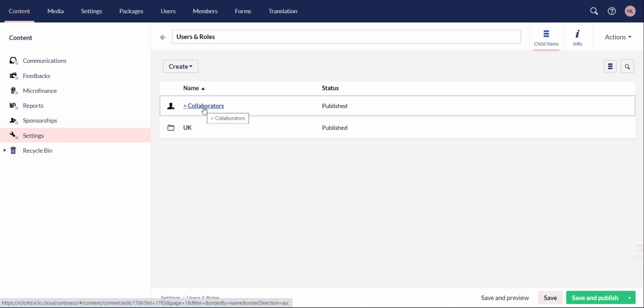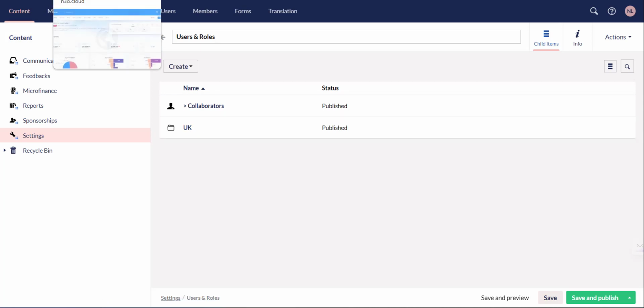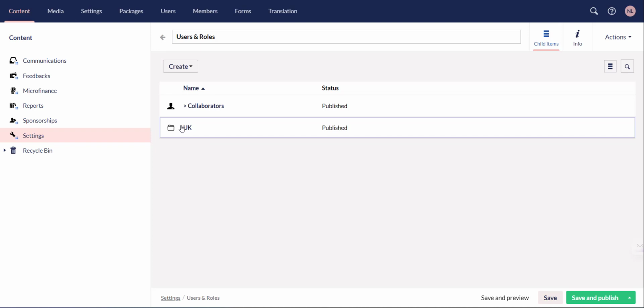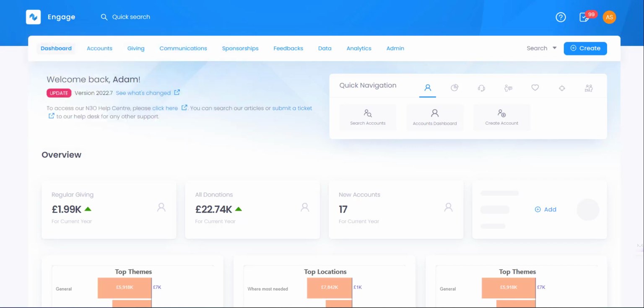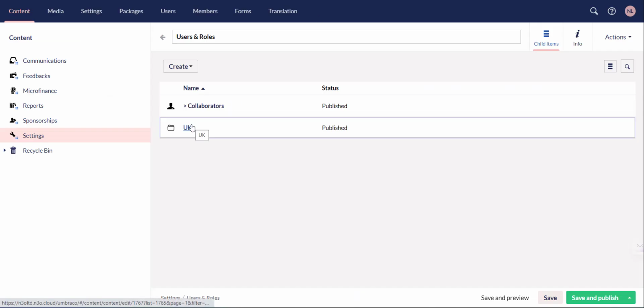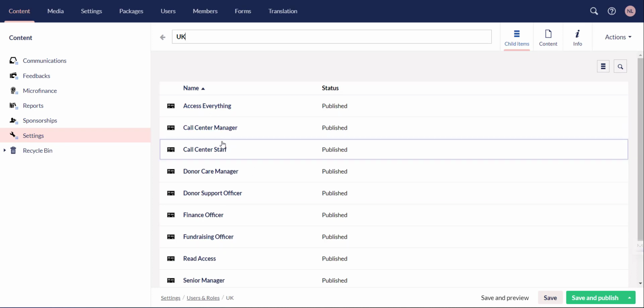Now the difference between these two is that the UK or the US, depending on your subscription, refers to all users who use Engage, who have got Engage access. And this primarily refers to the HQ. And so all users who have Engage logins, i.e. that they were created on the Engage platform, will automatically be synced into the Umbraco. And as you can see, the roles which we have here are also set at this point.